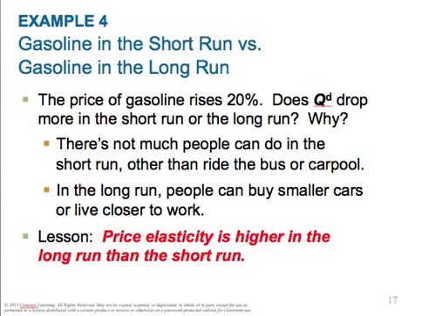In the long run, people can buy smaller cars or live closer to work. It takes a while to sell your house and move closer perhaps to work or to school. Coming up with other alternatives like saving up to buy a hybrid, that's more of a long run deal. Therefore, the lesson here is price elasticity is higher in the long run than it is in the short run. That's pretty much true of anything. In the long run, everything's variable. In the short run, there are some things that are just fixed costs and fixed investments.